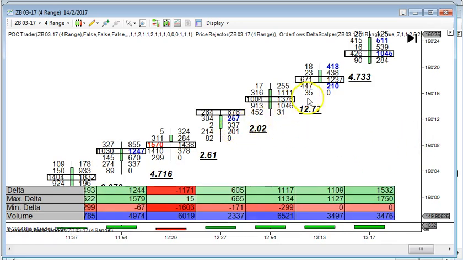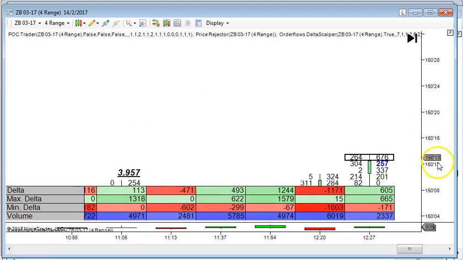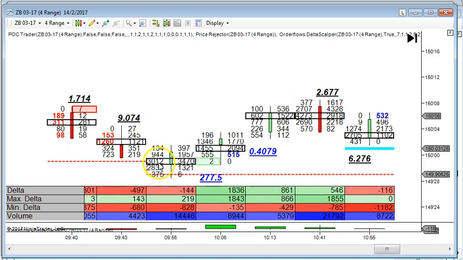I mean, look at this over the next half hour. It rallied from basically 150.10 all the way up to almost 150.25, 26, 27. So that was a nice move. And there were a couple of things in here that were quite telling. This selling imbalance and this volume, this 1,570 and this 1,410, as well as this volume down here right off the low, this 3,000 and 2,800 and this 3,400.